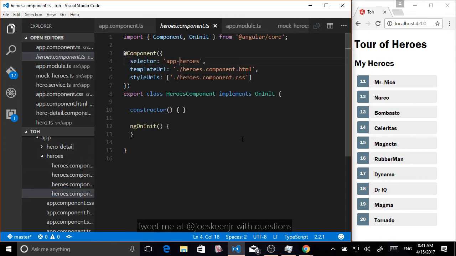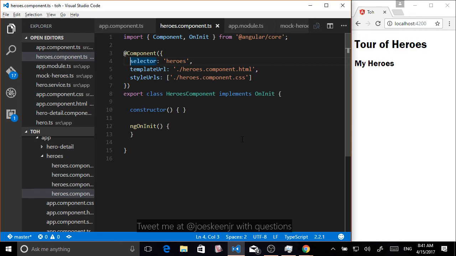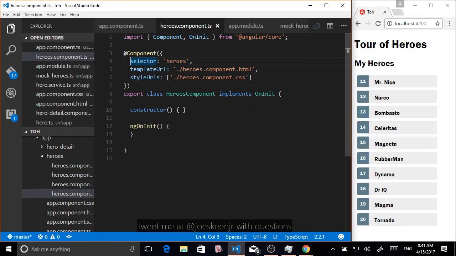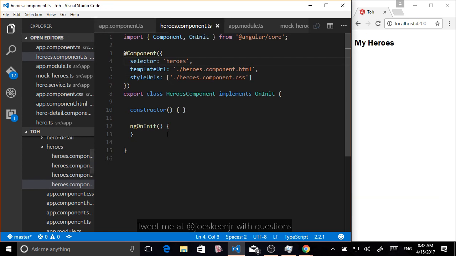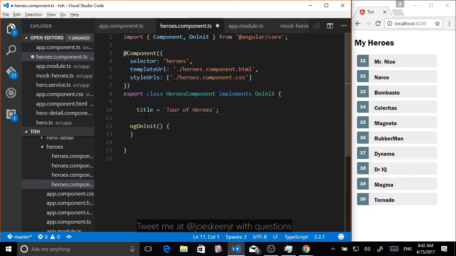We're going to remove this prefix part again. You can have it there, it won't hurt anything, but I like keeping it out, since this is more or less a top level component in our app, and I don't want to deal with the extra prefix there. All right, heroes component. Let's move all the stuff out of app component into heroes component. So cut and paste. Whoa, that did not work. Let's try that again.